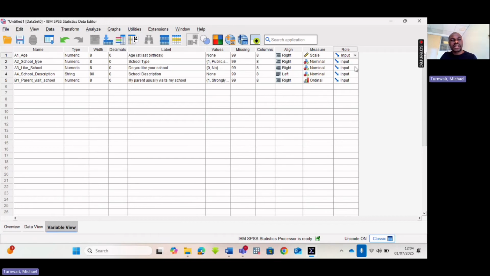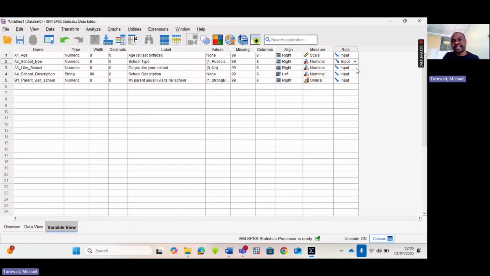For example, if my interest is in type of school, if I say type of school is a dependent variable, I have to change it to target. But for now, I don't have any of such. Since I don't have any of such, I will keep it input. Hope that's understood. Now that takes us to the next variable.